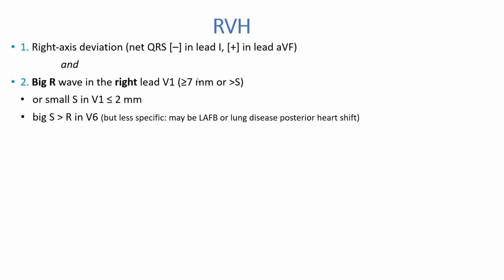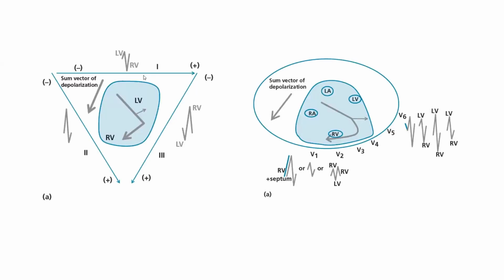So those are the most important criteria in RVH. And the reason we get those criteria in RVH is that in RVH, the heart is extending down in the frontal plane and it's extending anteriorly. The depolarization axis is extending anteriorly in the horizontal plane. Therefore, those anterior forces are pronounced in V1, V2. The anterior forces cause big positivity in the right leads, V1, V2, and they cause big negativity in the left leads, V5, V6, and 1 aVL. And the big positivity could be big R, but sometimes it's just a tinier S than usual, like I mentioned, less than 2 millimeters. And sometimes you get an RSR prime pattern, which I will explain.